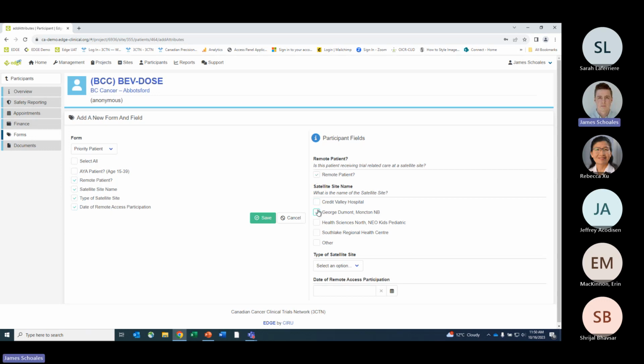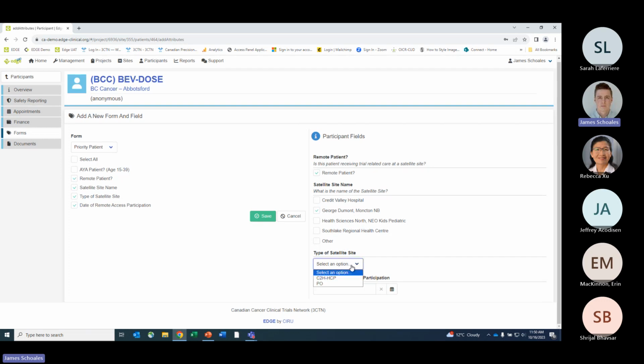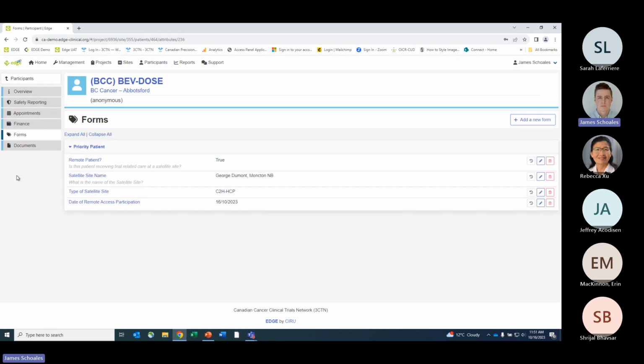So just choosing the satellite site type, and then when they started the remote access treatment at the satellite site. And then I click Save to finalize the remote access fields. And so now this patient has been marked as remote access.